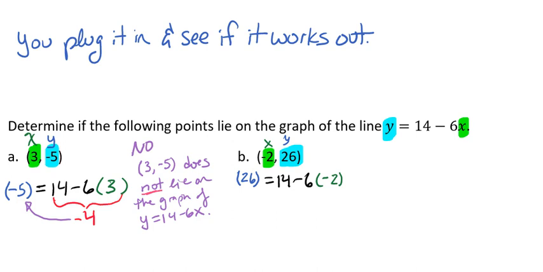We want to work out this right hand side. If we needed to work out the left hand side we would, but we don't need to. So if we take 14 - 6 times -2, that's going to give us a value of positive 26.